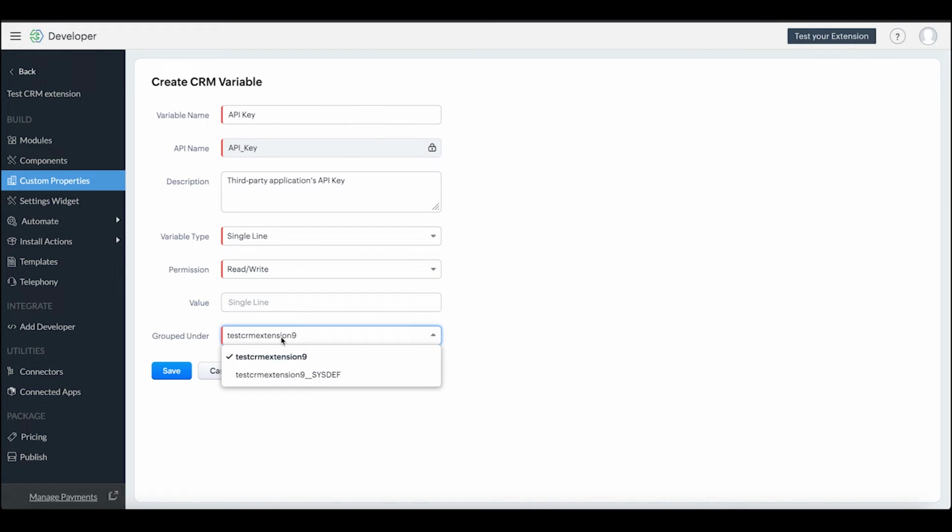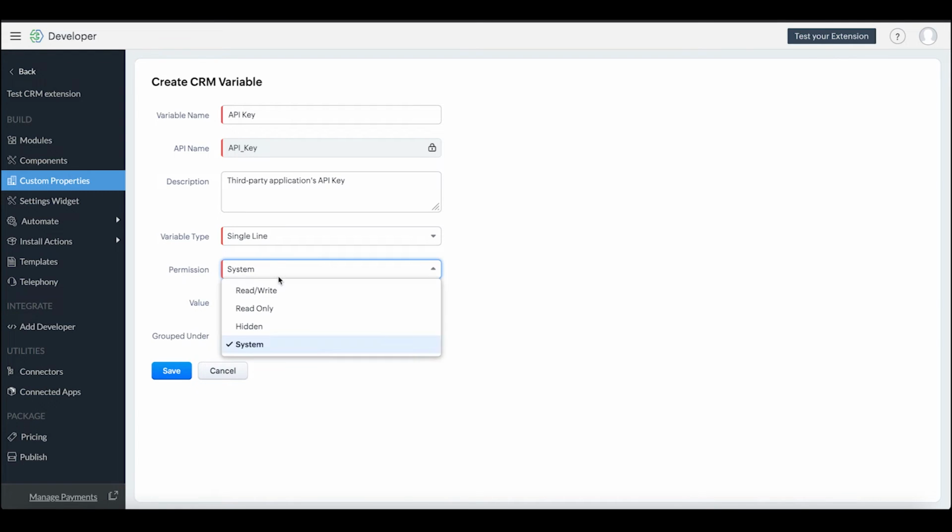So this is the namespace of our particular extension that we are working on. So for the first three permission types, they will all be grouped under the category, the extension namespace. And for the system defined permission type alone, they will automatically be grouped under the category extension namespace __ sysdef. So this is something that is done at the platform end.